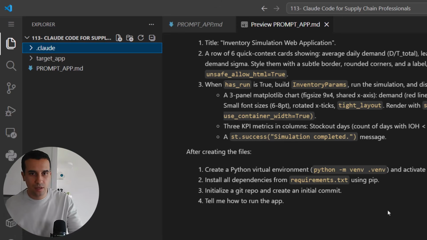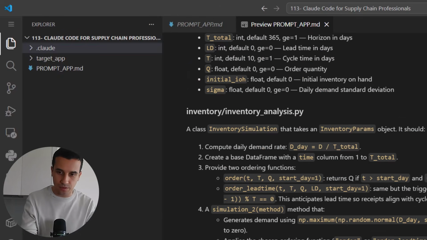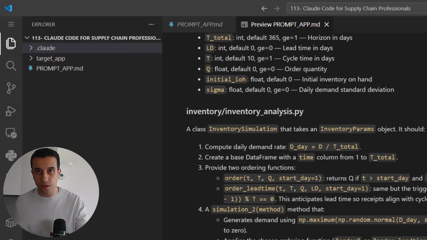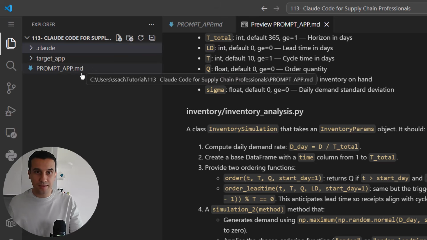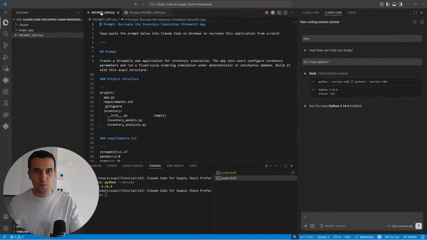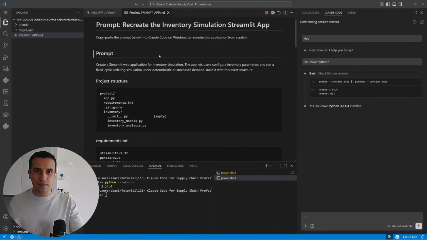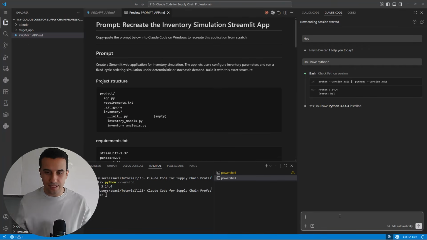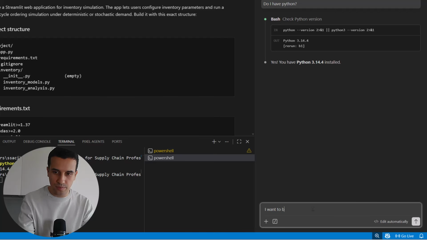What we can do here is that we want to build our app in less than 10 minutes. So we will ask Claude. What you can do is follow the link that you can find in the description, download this markdown file. Markdown is just a specific way, it's text with a specific format. Put that at the root, and you will say, I want to build a Streamlit app.